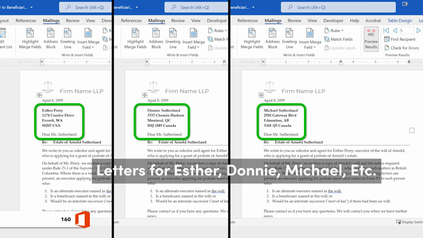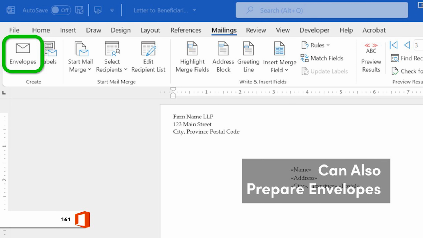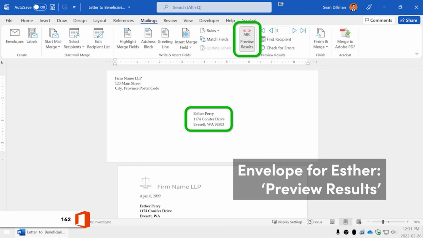So much faster. This would take hours to open and close documents and make the letter for Donnie and make the letter for Esther. If you just do it in one document and pull the data out of the spreadsheet, huge time savings. And in legal practice, you can also prepare the envelopes, and lawyers still use a lot of paper. I know that surprises a lot of people, but it's often the best way to go, because if you send somebody a letter and they sign it in ink and send it back to you, that's what you want, right?